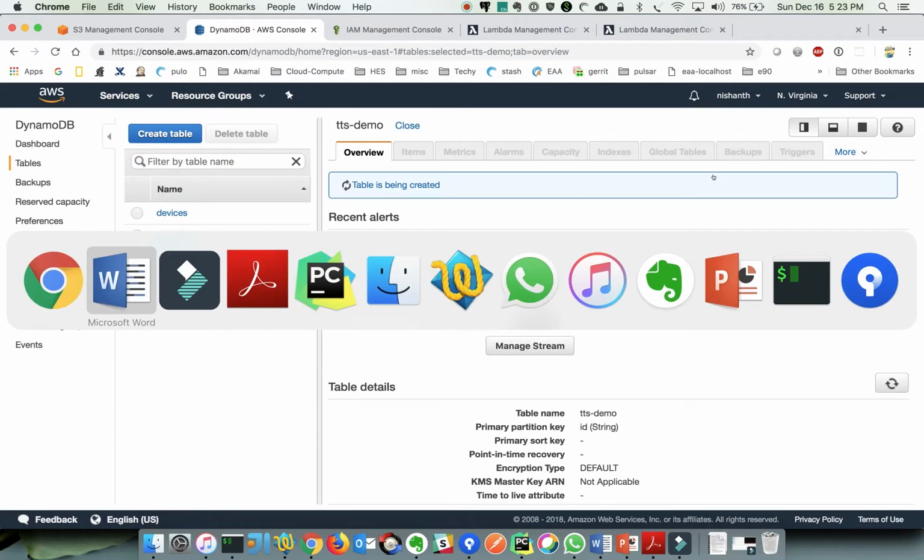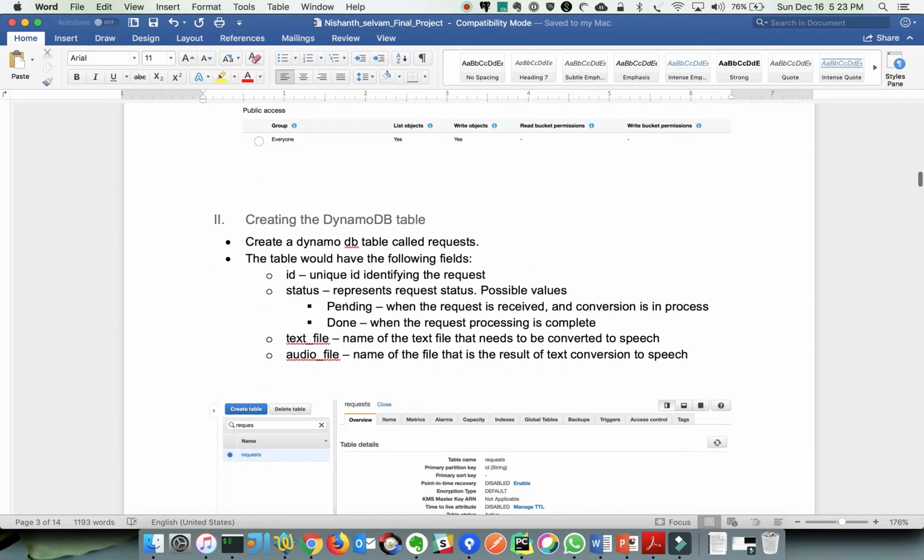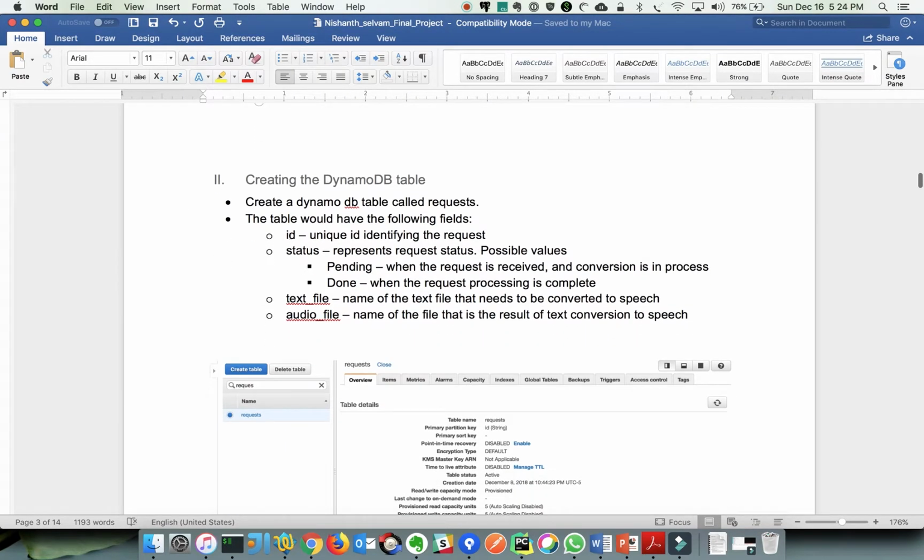Alright, so just to review what I plan to keep in this table. This table has the ID, which is a unique ID for every request, and a status for the incoming request. When the request is initially logged, it would have the status as pending, and when it is completed, the status would be done.